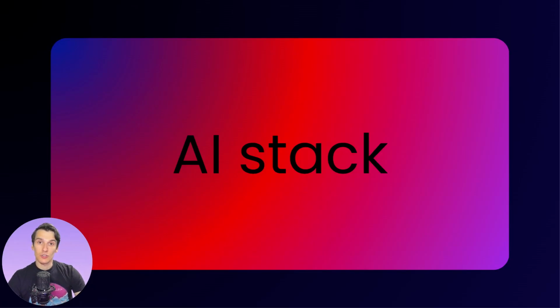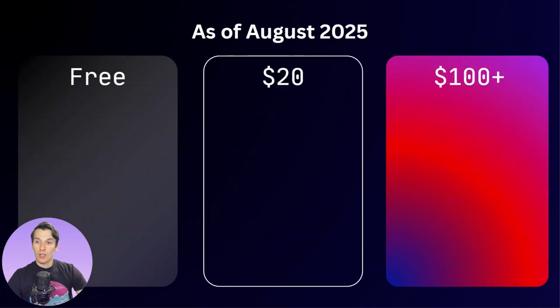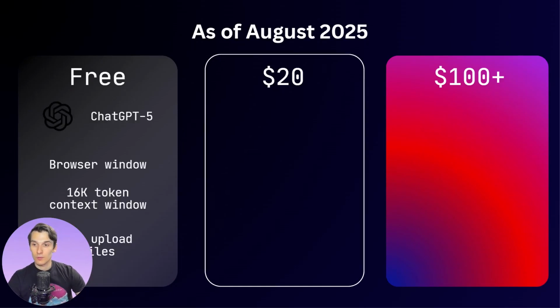The main purpose or the main goal for the AI stack is just to produce your SaaS fast. And as I said in the hook to this video, you want to produce a SaaS in a couple of days. So let's break it down into free, $20 and $100+. And each of these have pros and cons. Let's start with free. Pro is it's free. Also, OpenAI just released ChatGPT 5, which is a really good model, which is also a really good thing.